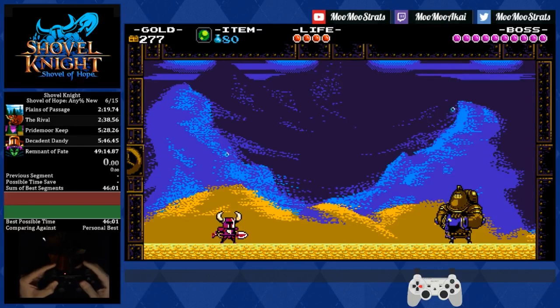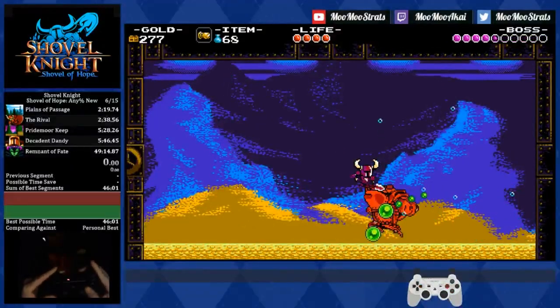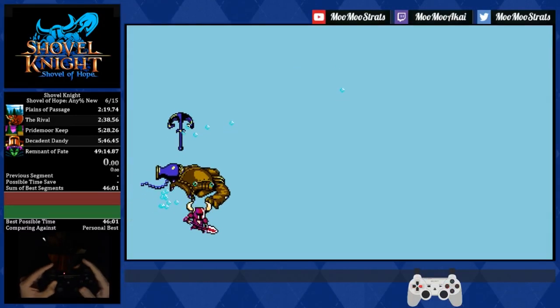So here's your orb fight. Full jump, launch two orbs. 1, 2, 1, 2, 3, 1, 2, 3, 1, 2, 3. Oh, a little too far. That's okay, because this fight's super easy.